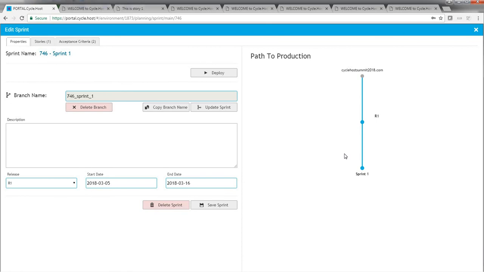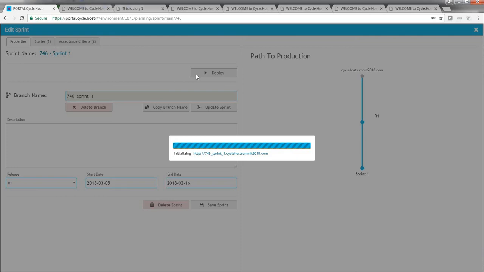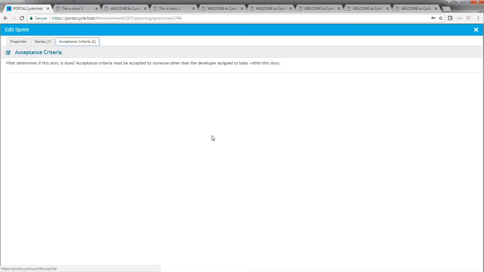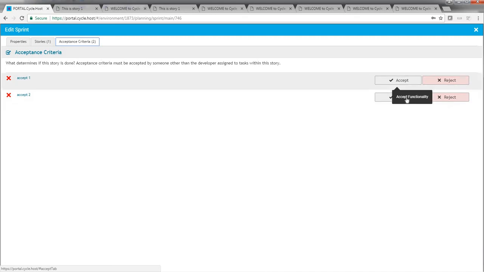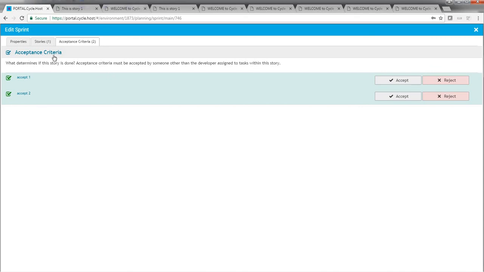You can see the sprint has changes. But what changes? Well, let's deploy it and see. Oh, it has the changes from the story. So at this point, the sprint has to be verified. So you may have a lot of stories for a single sprint. And this acceptance criteria view on the sprint will show every acceptance of every story that's been merged into that sprint. So the tester will have to go down through every single acceptance of every single story.